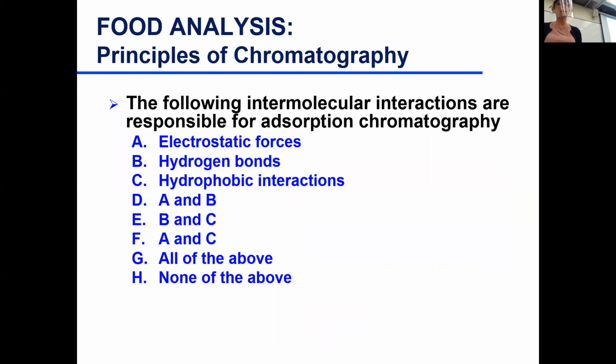All right, let's see what you know or remember, and it's okay if you don't know. That's why we're going to cover all this. So we said interaction is important. What types of intermolecular interactions are responsible for adsorption chromatography? Adsorption chromatography is a form of chromatography that we'll be talking about. Do you have any idea at all?